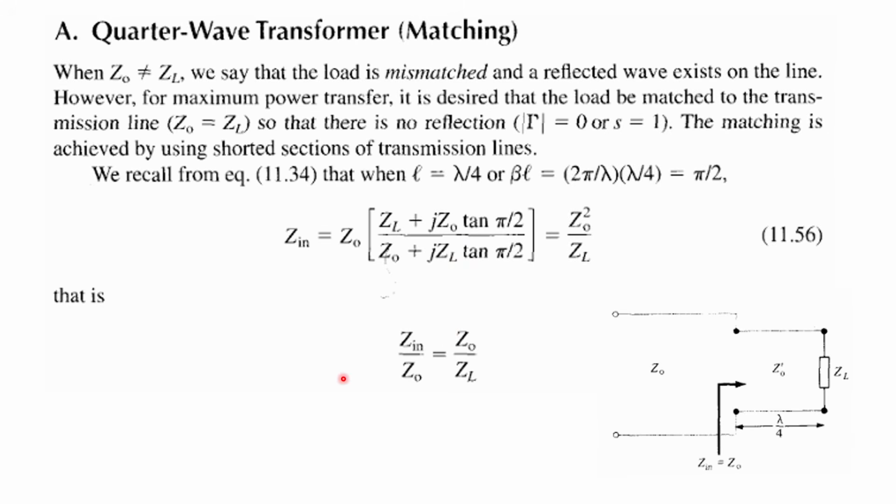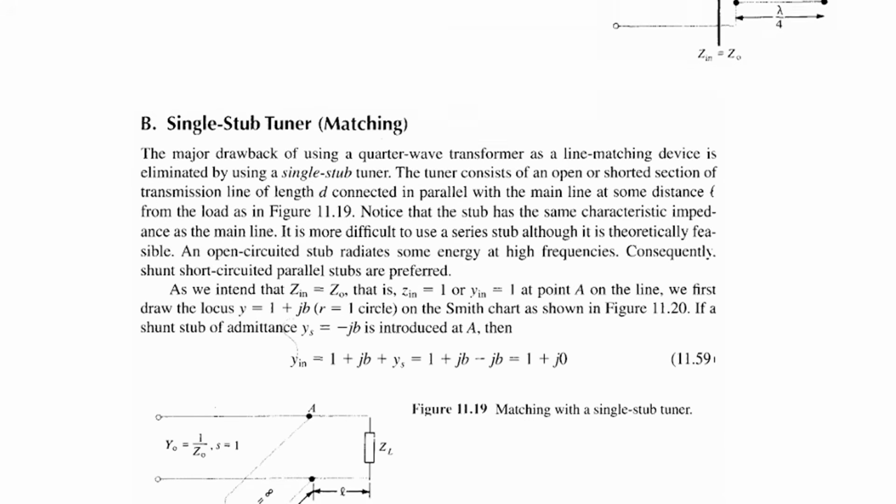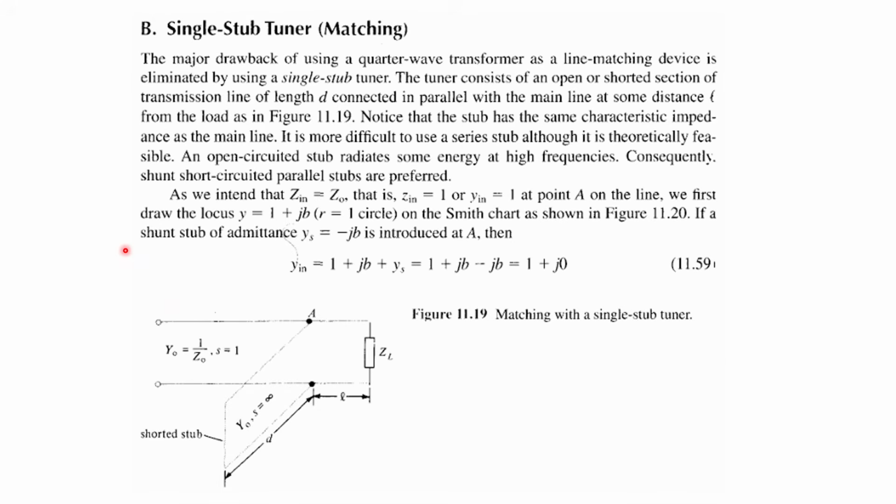Further, now you can see what our objective is. The objective is to achieve Z0 equal to ZL. So now here Z0 equal to Z in into ZL. So now you can manipulate the Z in, and you can achieve this condition, that is Z0 equal to ZL. So this is the way to match the impedance in series. There is another technique. If you do not want to add in series, then you can add a shorted stub in parallel.